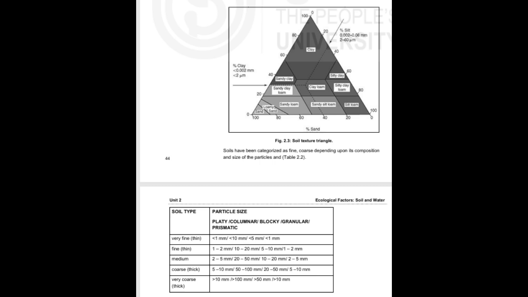Water present in the soil is of different types. Gravitational water is the water that moves into the soil under the influence of gravity after rain or irrigation. Capillary water is the amount of water retained in the soil against the pull of gravity. The water is enclosed in the spaces between soil particles as a thin film. This is the most important source of water utilized by plants from the soil.